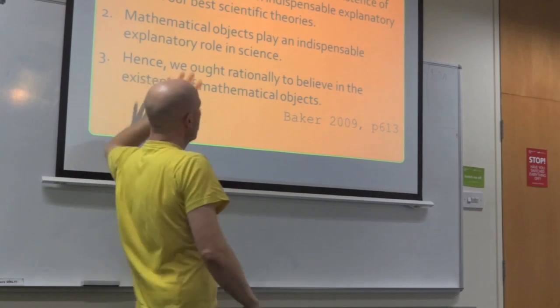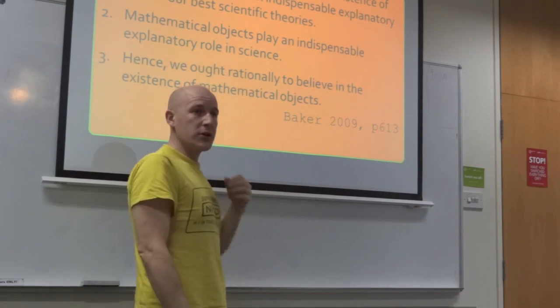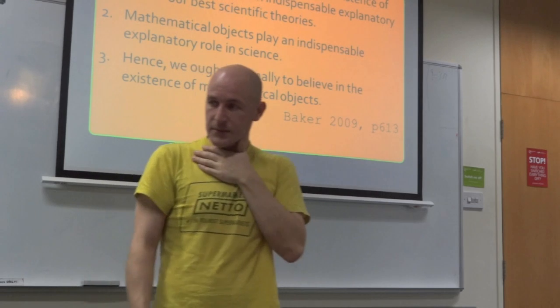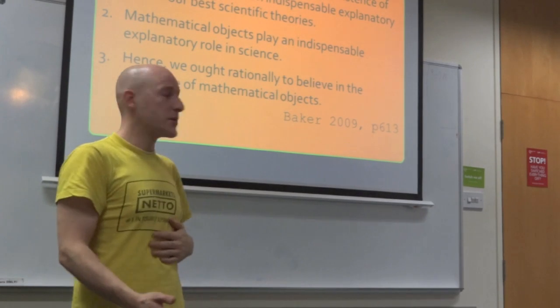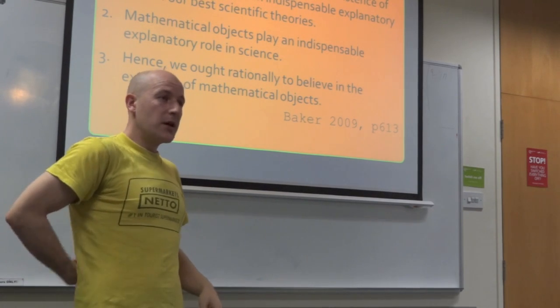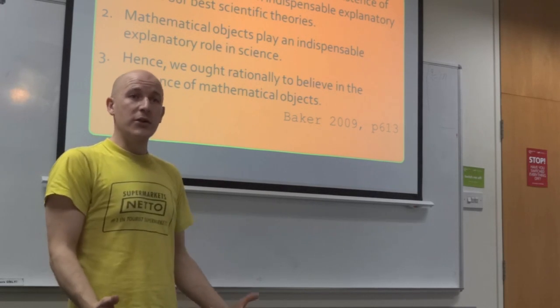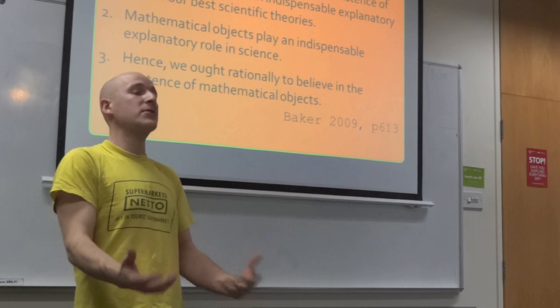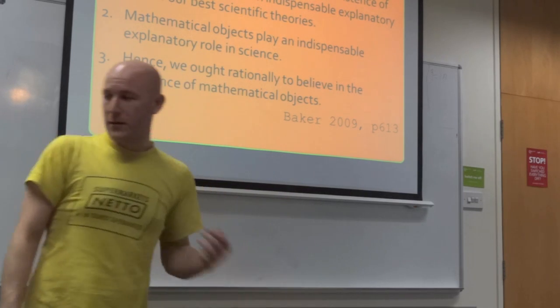Then he says, wait a minute, also this theory, in order to be a decent explanation, draws on mathematical objects. Numbers or sets or properties of numbers, those kind of things. So we ought to believe in those mathematical objects. So we have a kind of sciencey looking argument, or an argument that we might otherwise use for normal scientific objects or less recondite scientific objects, for thinking we ought to believe in mathematical objects.